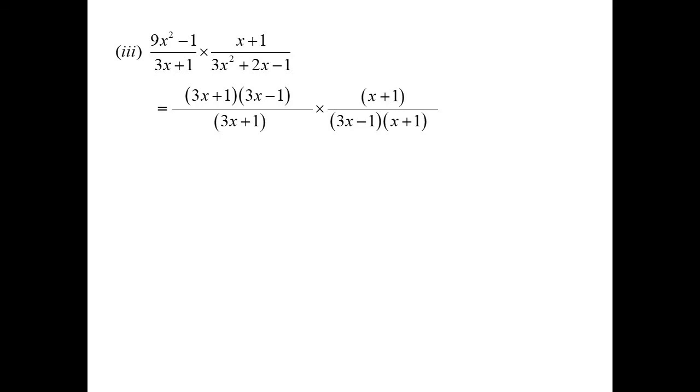Then we start cancelling. Mind you, let me just go back a step. If I had to guess what the factors are on this, just because I know how people set up questions for tests and things like that, be careful though, have a look at it. And you go, oh look, the 3x plus 1 cancels with the 3x plus 1 at this stage. It's probably a strong chance that what I'm about to factorise is going to be 3x minus 1, x plus 1. Oh, what a surprise, there it is. Okay, now we cancel, and everything cancels. So we're left with, and don't put down 0, okay? I have seen that. Everyone cancels, well, nothing left.